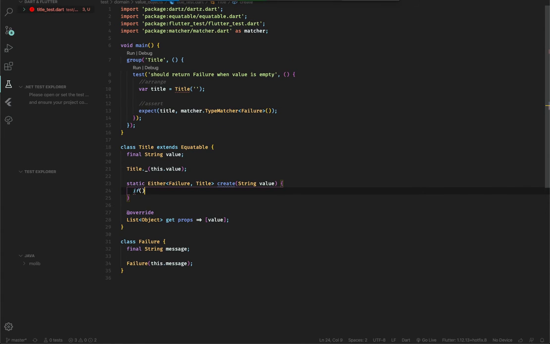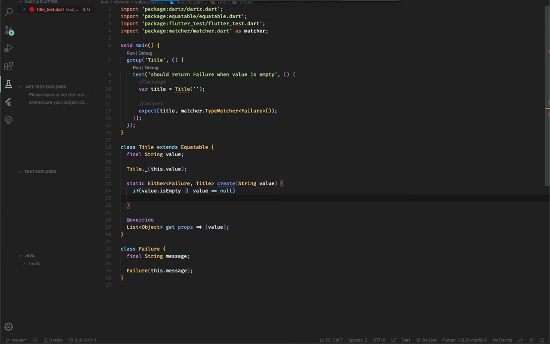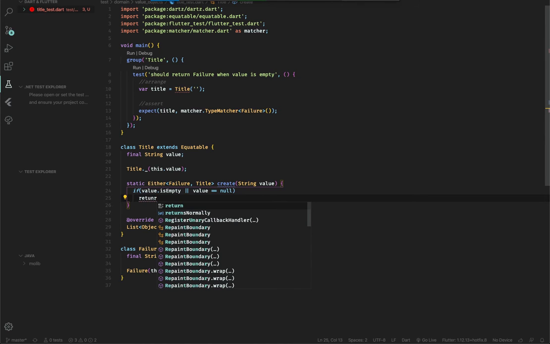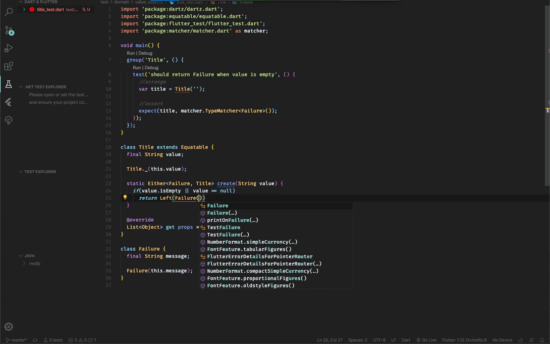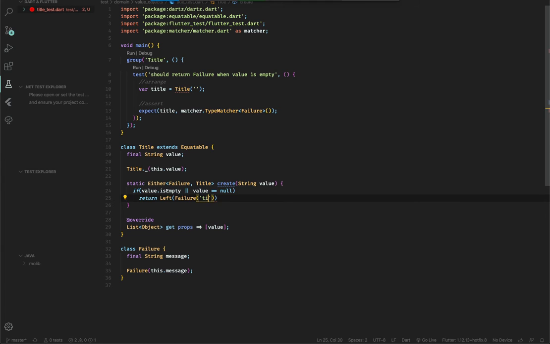And so if the value is empty, or if the value is null, then I'll return a failure. In the left side of the Either object, I'll return a failure: Title cannot be empty or null.